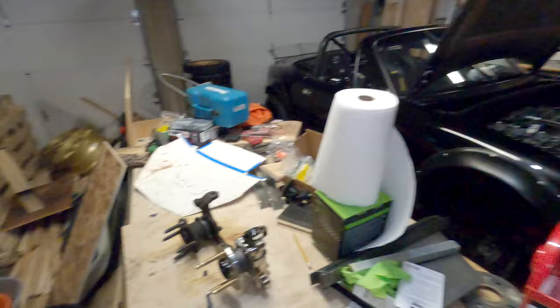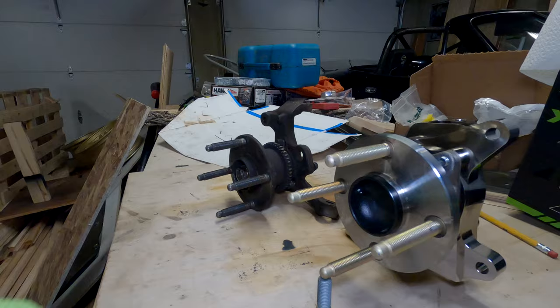What's up people? I'm doing a quick video on the Kiesler Automation drop spindles — why you'd want to use them and what I'm doing to accommodate them in my Miata. Here are the spindles. I have them set up here next to a set of the factory ones, and I need to point out some of the differences.